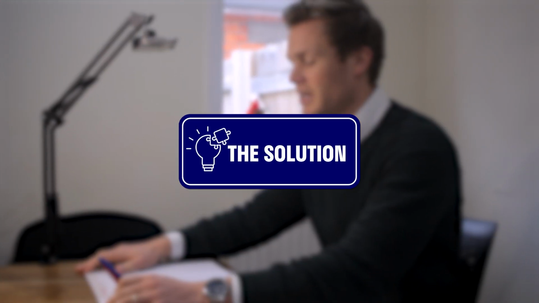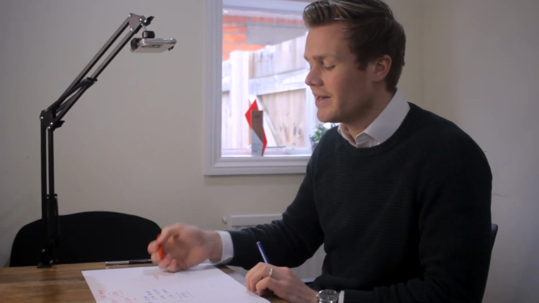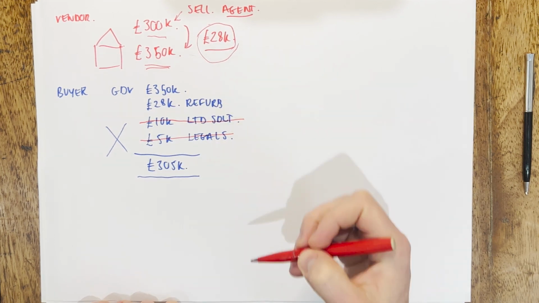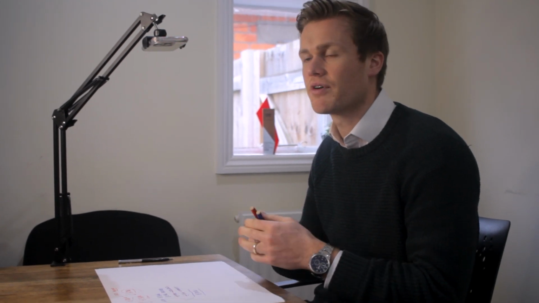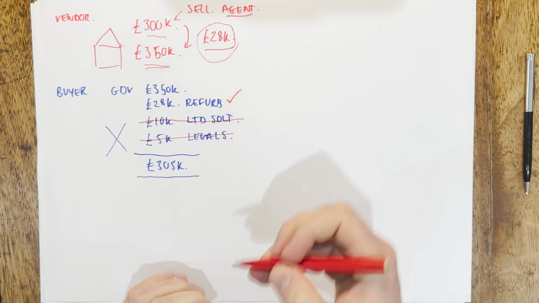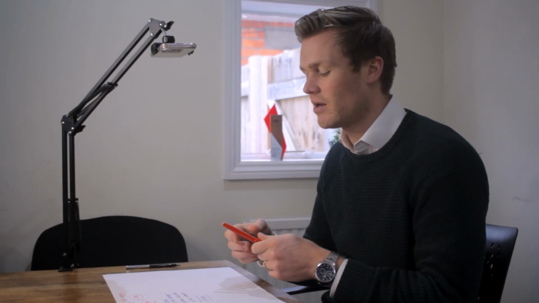The solution is an assisted sale. What we do in an assisted sale is completely negate any stamp duty costs and most of the legal costs. So those costs can get thrown back into profit. It's essentially where the vendor puts their house in as the joint venture. We as a company come in and do all of the works, manage it all, bring our expertise, any reconfigurations that need doing. We pay for all of the refurb works and we then sell the property at the back end. What we have to agree with the seller is a lock-in price.